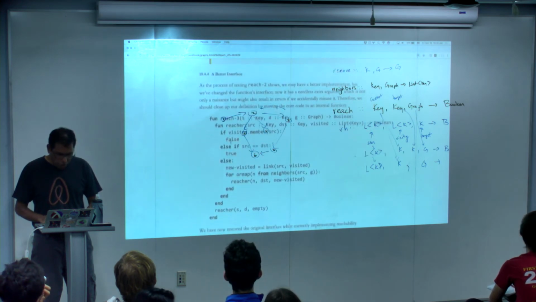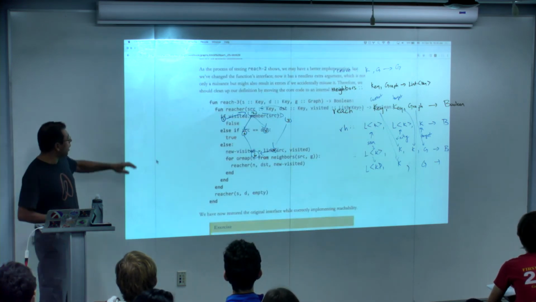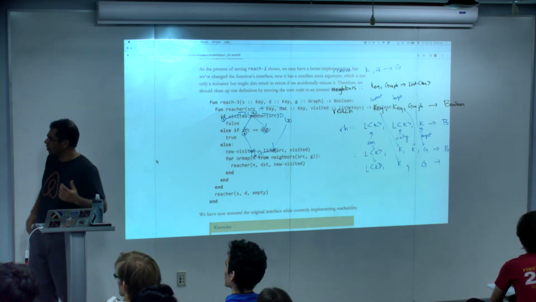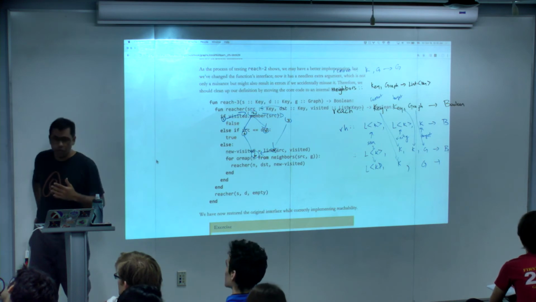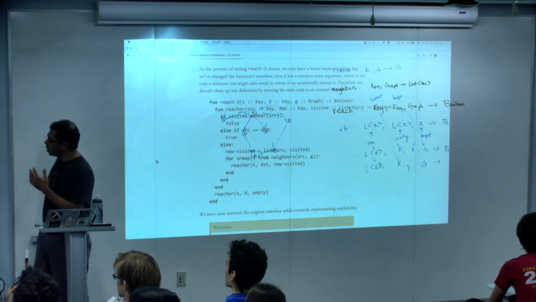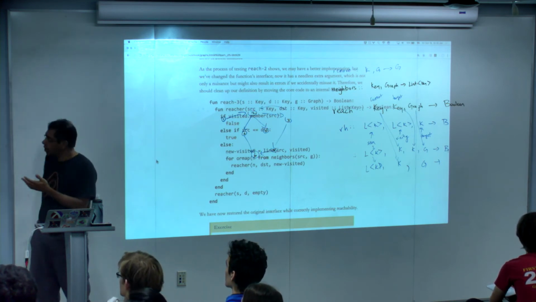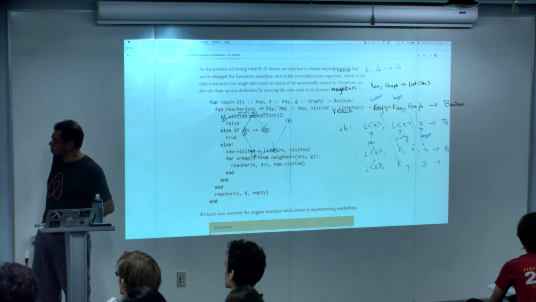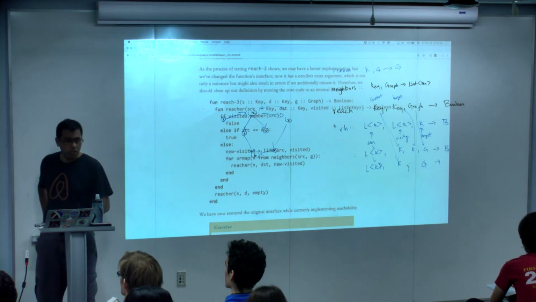Okay, so here's what I'm going to give you, okay? Look at it on the boards. I don't want to erase everything. So I've got a function reach, and it has a reach helper. It's got a source and a destination. So our outer reach has a source and destination in a graph. Our reach helper also takes a source and destination and a visited list.